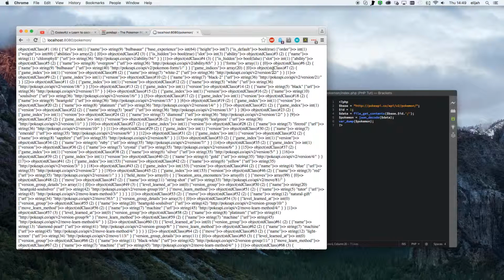For all intents and purposes, I'm literally just going to output the name of each Pokemon onto the screen. It's a bit of a waste of such a big object, but this is just a quick tutorial. You can go through it yourself and edit it to how you like afterwards.